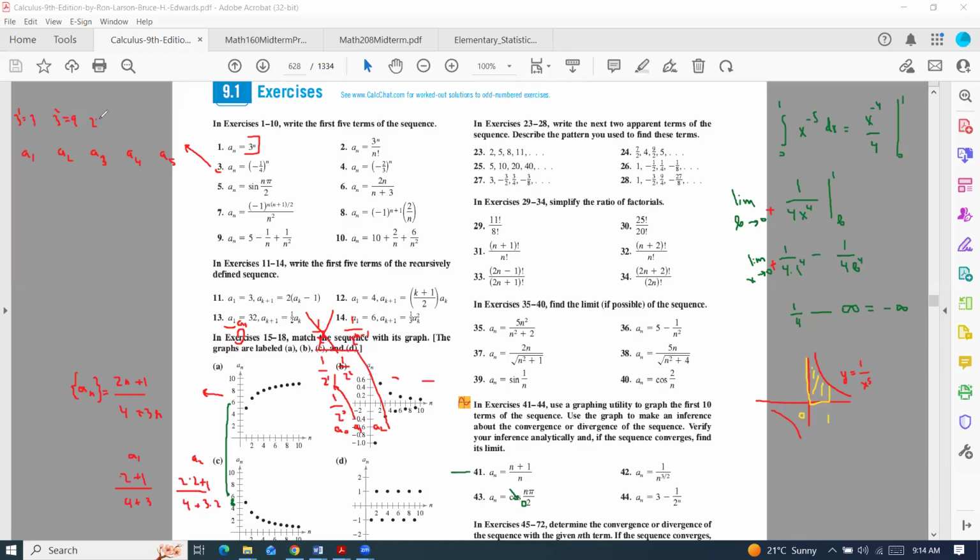So you can probably right away see what those are, right? 81 and 243. So you can just keep multiplying by 3. So once you got an idea about the first 5 terms, I think you got already everything you need. So this is like a backwards process. So they give you the formula and they want you to list those terms.